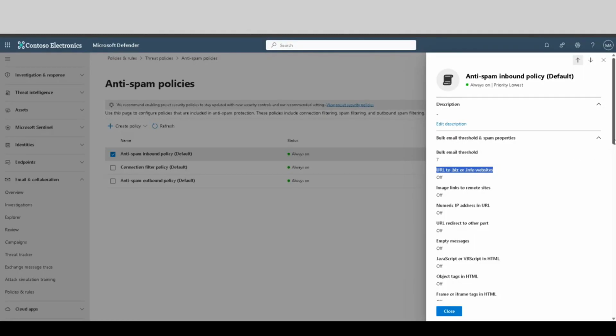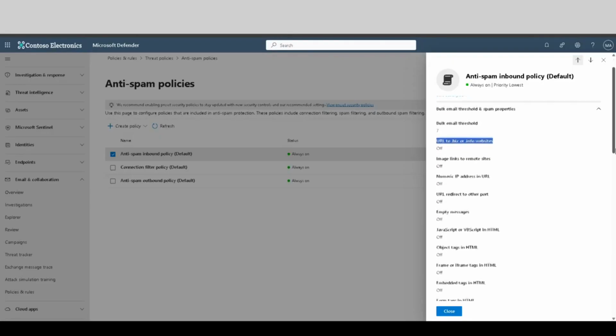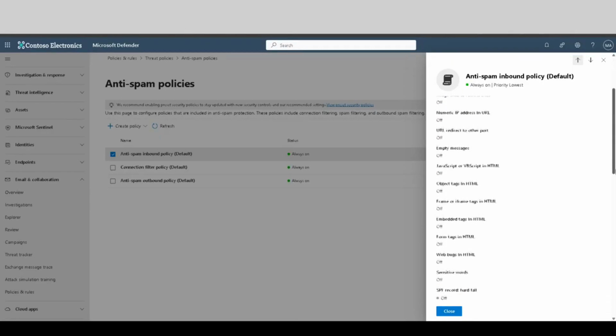People often block or flag numeric IP address in URL because legitimate websites normally use domain names, not raw IP address. When a URL appears as an IP address, for example, let's assume we are saying HTTP specific IP/login, it is commonly associated with phishing, malware hosting, or command and control server, where attackers try to bypass domain reputation check, since IP-based URLs are frequently used in malicious or suspicious email links.